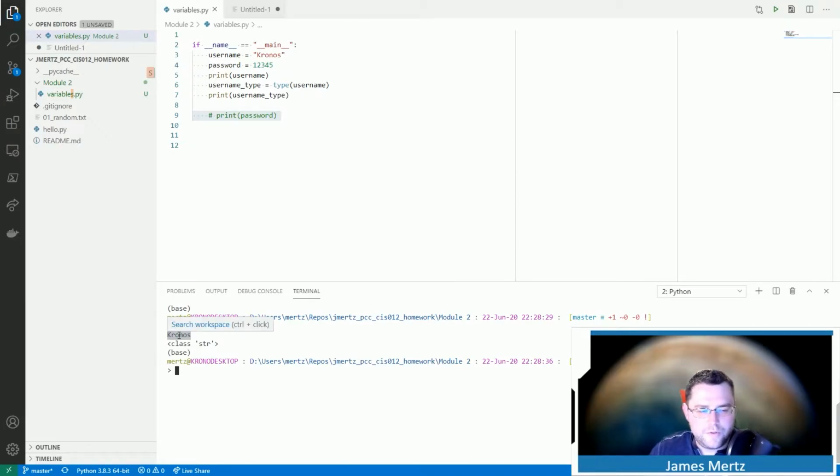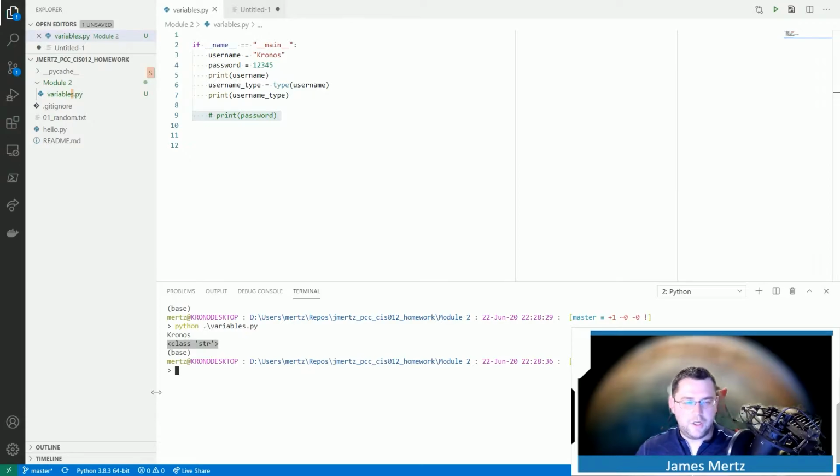We run that, and now we've got something interesting. We've got Chronos as our username value, which we expected. But now we have this really weird looking thing: in between two angled brackets, class, and then str. Well, what that means is that the type of this is a string. We'll talk about what exactly a string means, but a string is essentially a collection of characters strung together.